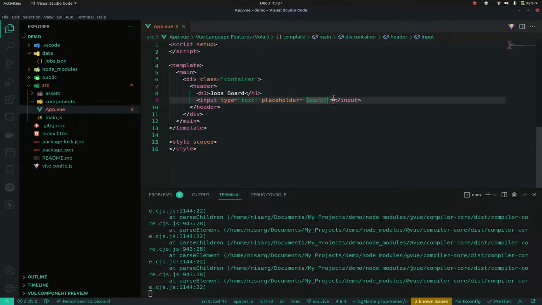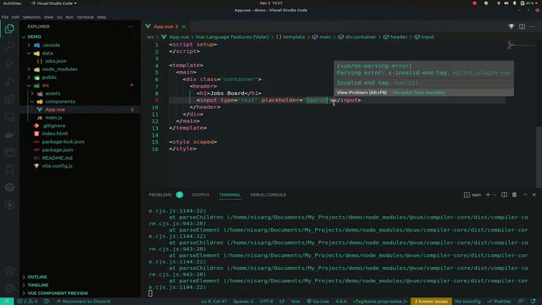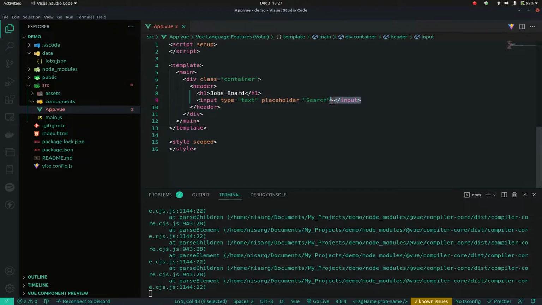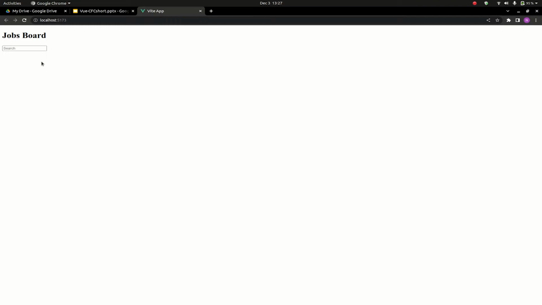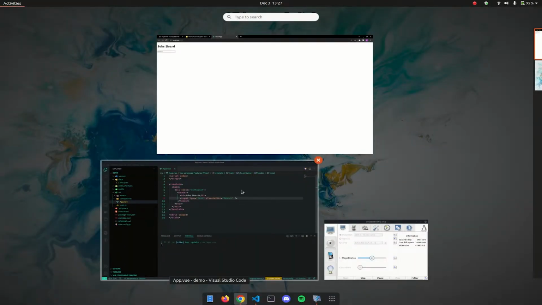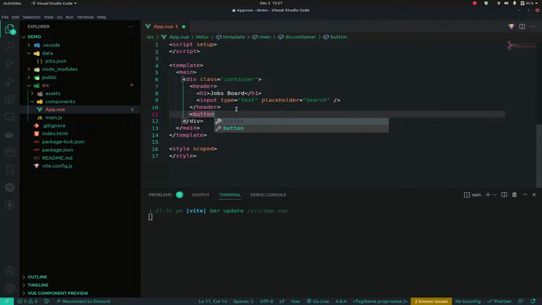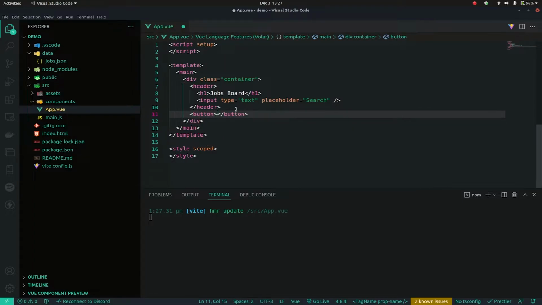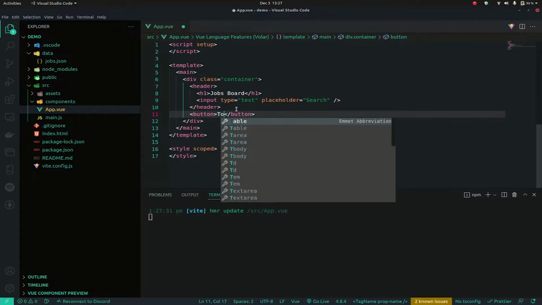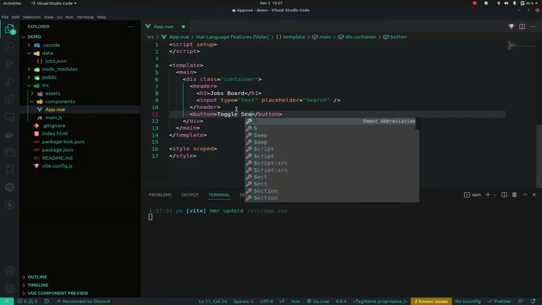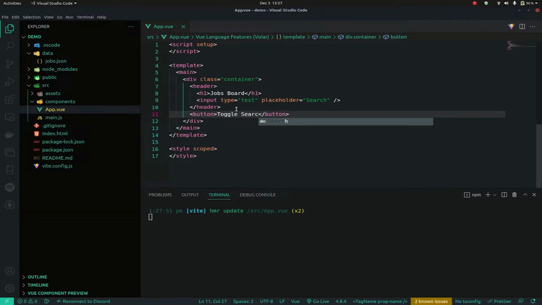Cool. Did something go wrong? What went wrong here? Yeah, don't need to do that. So, yep, there we go. We've got a little search bar, we've got the title, and I'll apply some styling in a second. I will just add the button as well. So this is just going to be a button, and what this is going to do is basically just toggle the search bar. So we're going to make it appear and disappear. Did I spell that right?